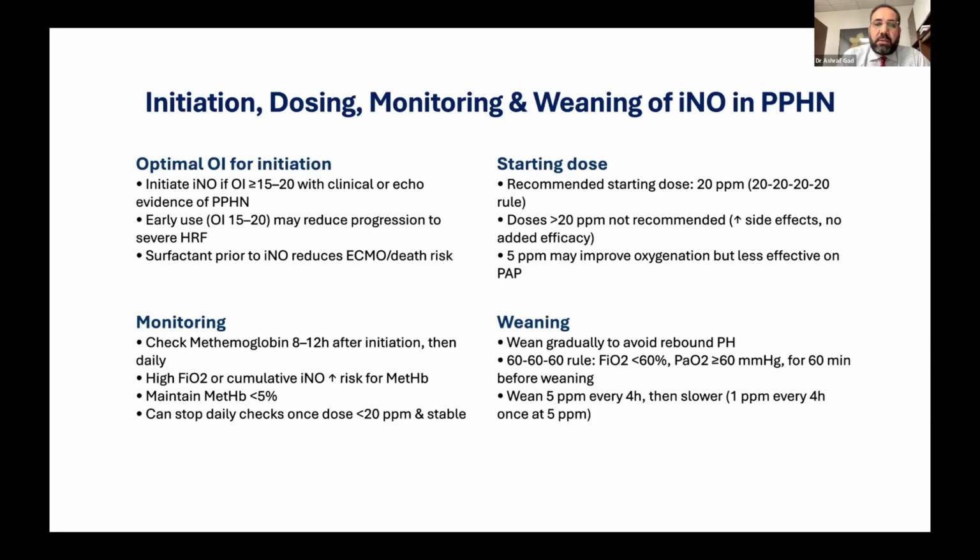However, stopping it can cause significant rebound, and you usually need to increase the FiO2 when you reach 2 to 1 before stopping it. And some of these babies will have really rebound hypertension. So it's very, very important that from 5 ppm until you stop nitric oxide, be very careful and go slowly.